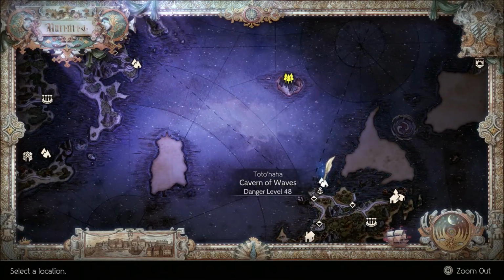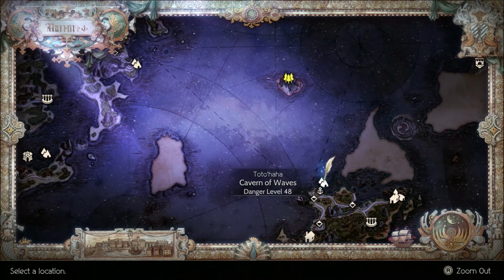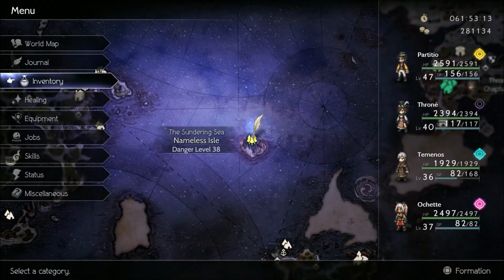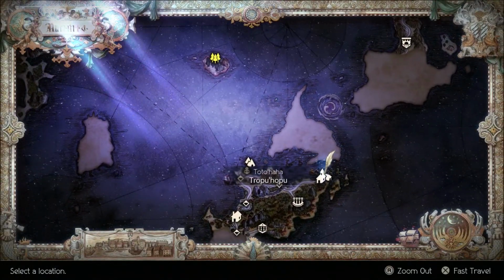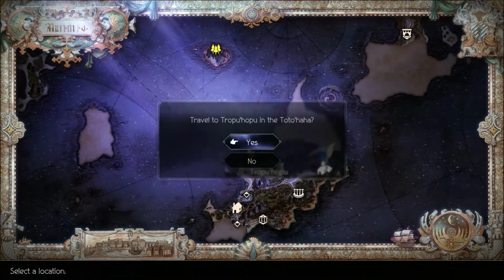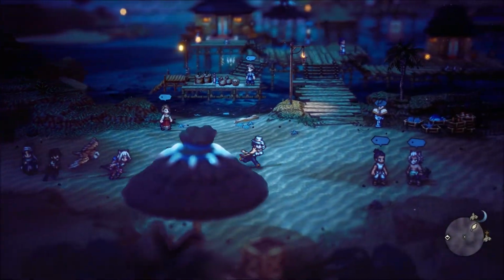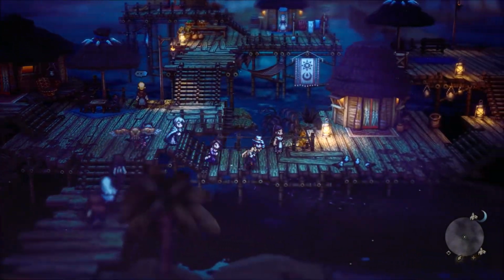Cavern of Waves. That's 48 though, holy shit. I'm not going there for a while. Tropu Hapu. Yeah, I guess I'll go to Tropu Hapu. I'll save it. We'll go back to the Nameless Isle. Obviously, I want to rest at the end first.